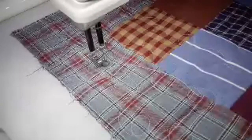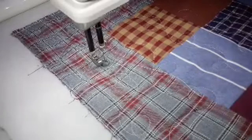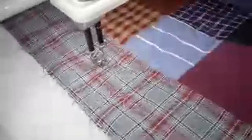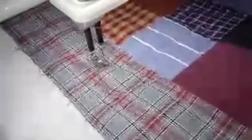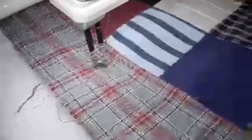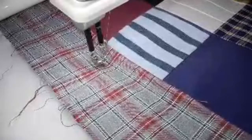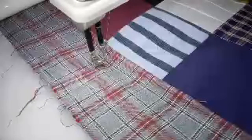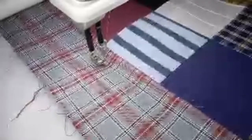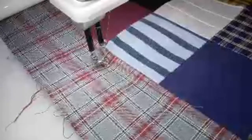That's all I'm worried about, making sure that the tension stays correct between the top and the bottom because of all the thick seams. So let's advance this. I'm going to go a little bit to where it's below it so that I can match up empty areas. Put my hooks back on the end, which you can't see any of because I'm totally out of camera. I'm going to adjust everything as I go. Unfortunately, you can't see all that stuff again because I'm off camera, but that's okay.